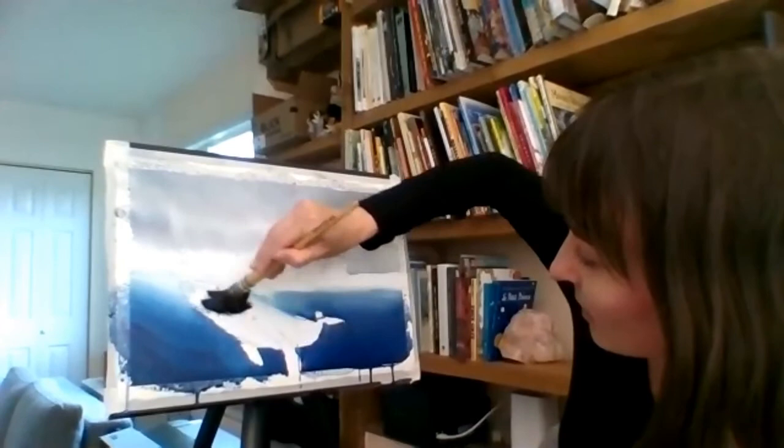Anyway, I won't be able to paint the whale because I have to let this dry. But you get the idea.